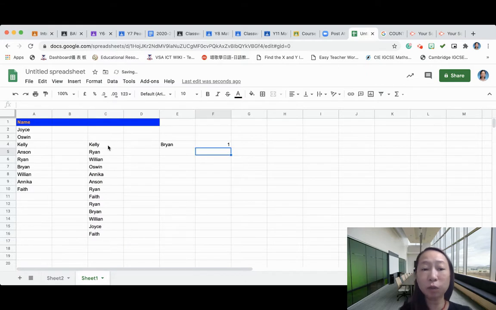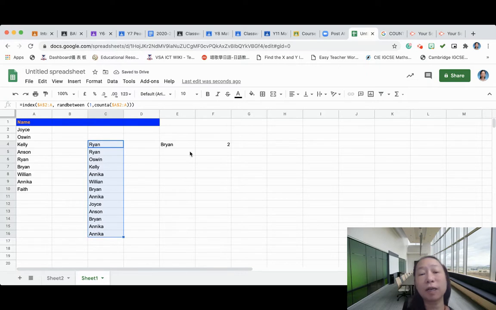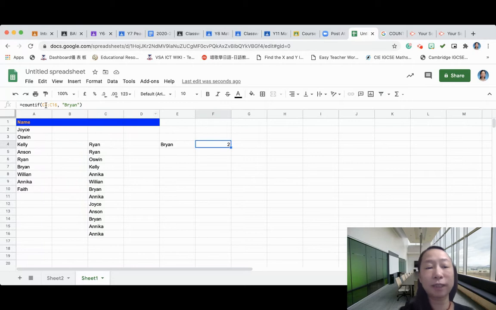All right, so there's one Bryan there. If I continue to do it again, this time there are 2 Bryan there. So that saves us a lot of trouble counting. All right, so I showed you that you set Bryan from the certain range and make it equal to COUNTIF the cell is Bryan, then that saves a lot of trouble. Remember, it has to be in quotation marks. All right, hope this helped, and let's do it.